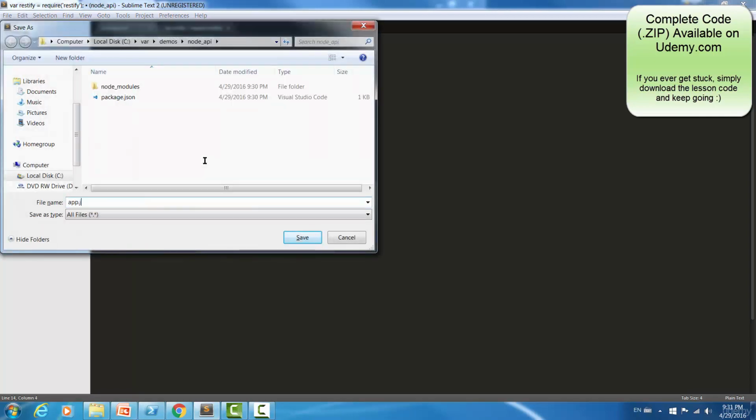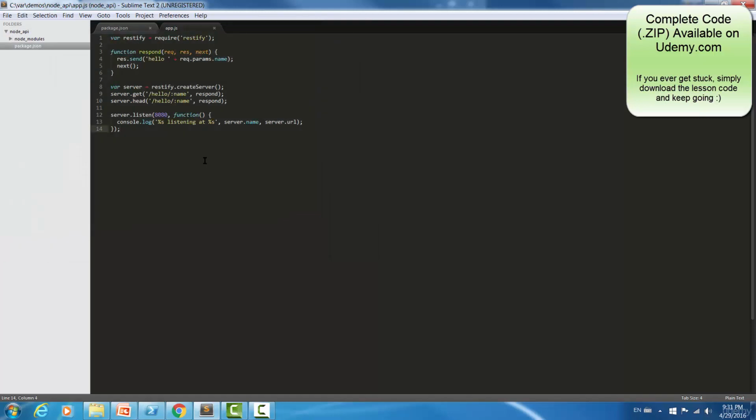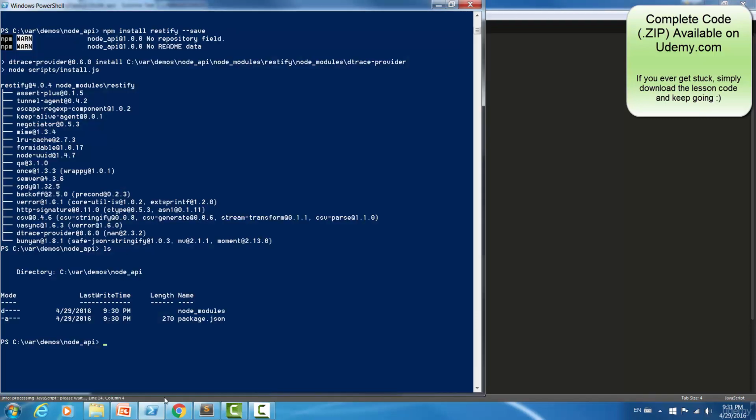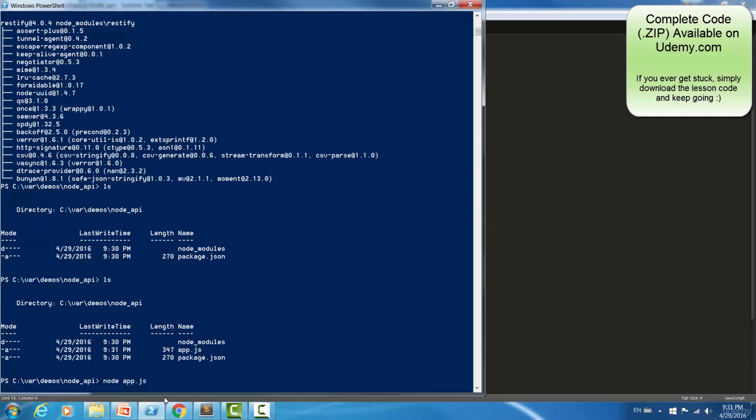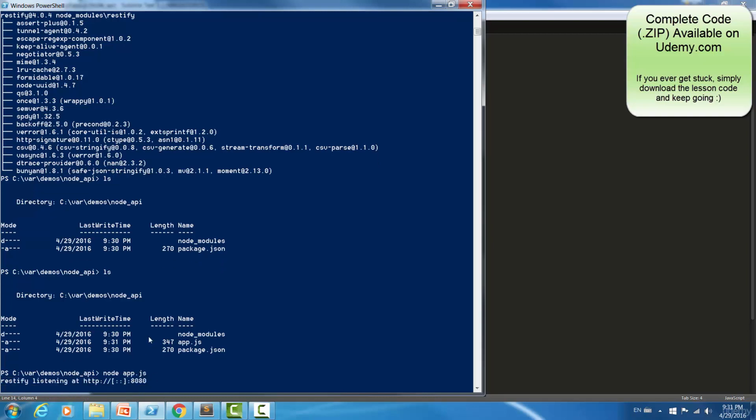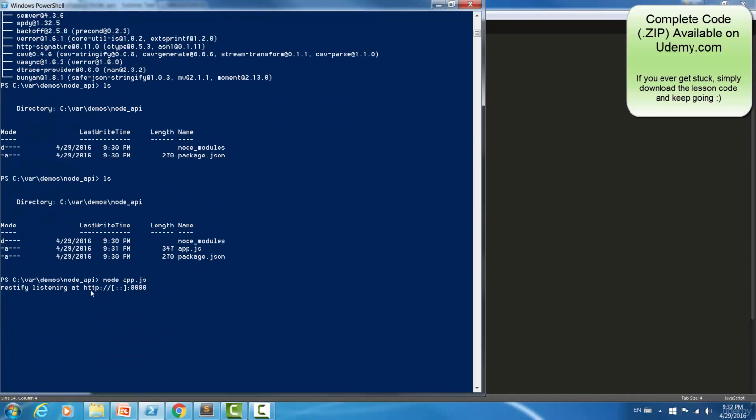We save it as app.js in our var demos node API. And then if I go back to my command line, we see app.js, and I'm able to actually run it by typing node app.js. And you'll see this Restify listening at http://8080.